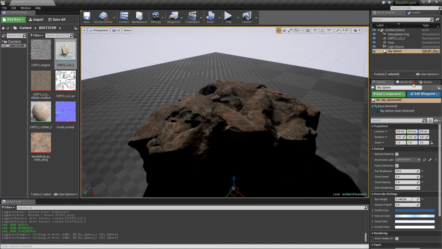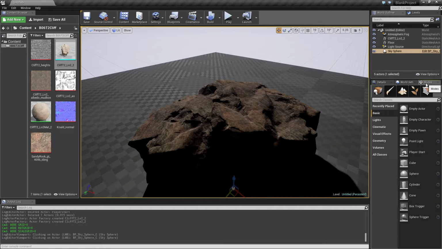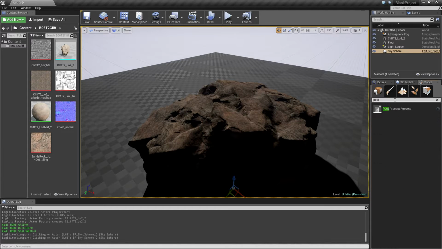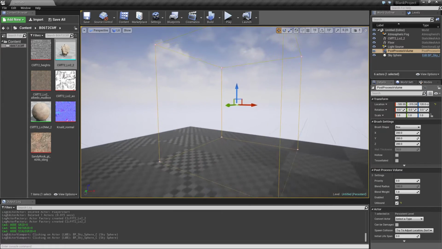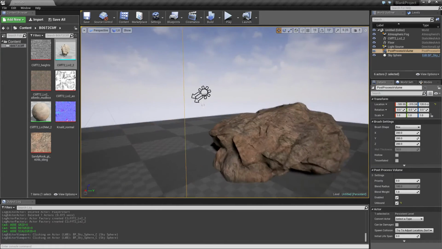One other thing I added, and I'm gonna be moving a little bit faster than I did in the stream, because I was experimenting a little bit. I'm just gonna start by adding a post-process volume. Let's drag it out here and set it to unbound, which means that it doesn't matter if I'm inside the post-processing volume or outside.